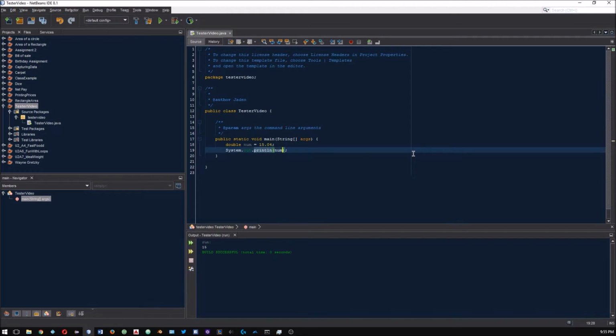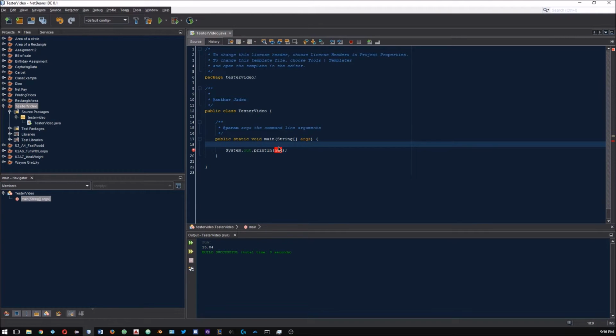Now if I were just to type in num under the System.out.println and run that program, it would output 15.04. This is because I've declared the variable num as 15.04, and in the System.out.println I've set the thing to be printed out as the variable num.